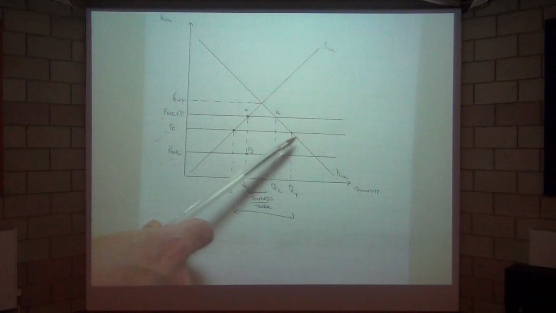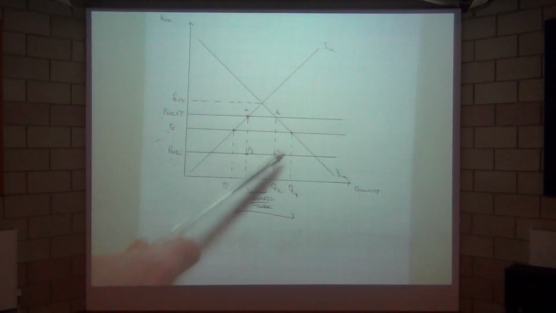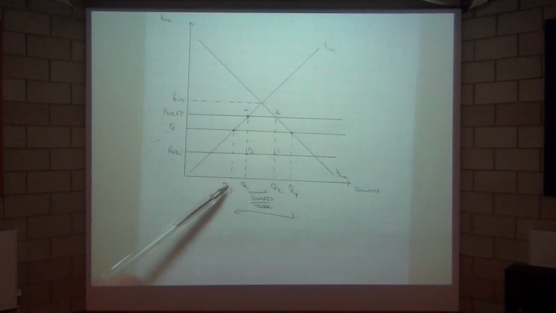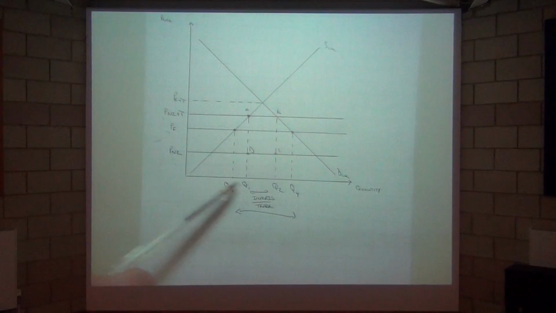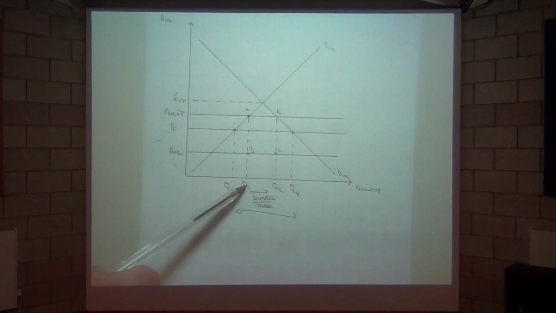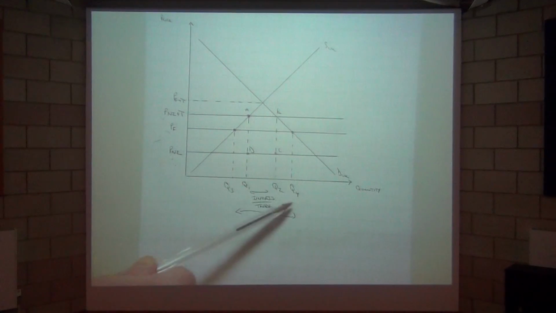The point of domestic demand, however, is much greater, obviously, because the price is lower. And so the distance between Q3 and Q4 is now much bigger than the original distance of imported goods, which was Q1, Q2. So Q3, Q4 is now imported, and obviously that is an instance of trade creation because the level of imports have gone up.